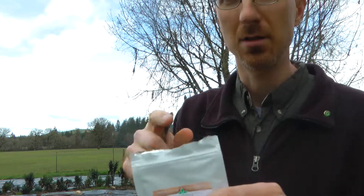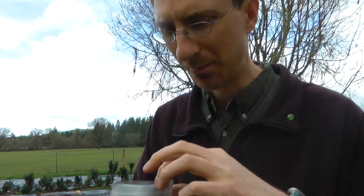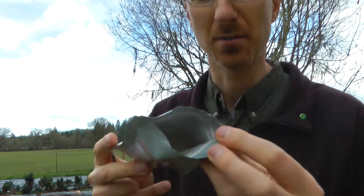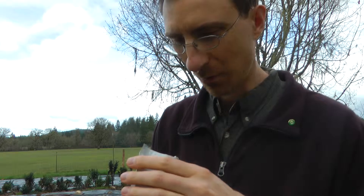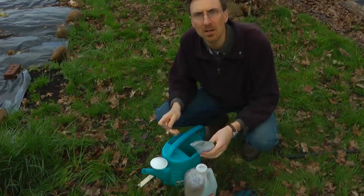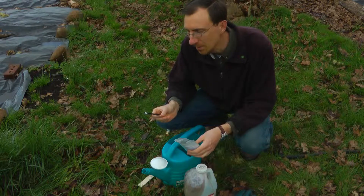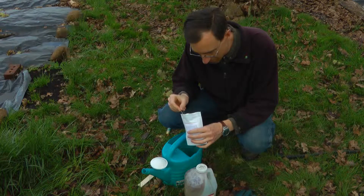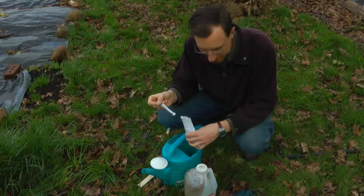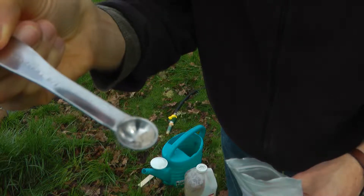Let's open it up — just rip off the top. It's just a white powder, probably sand or some inert carrier ingredient. I don't think they even tell you what the carrier is. The bacteria are dehydrated in there, so they're kind of in stasis at this point. The smallest measuring scoop I could find is an eighth of a teaspoon, so I'm going to try to get about an eighth of that. Just a tiny, tiny little bit — something about like that is enough for a bed.